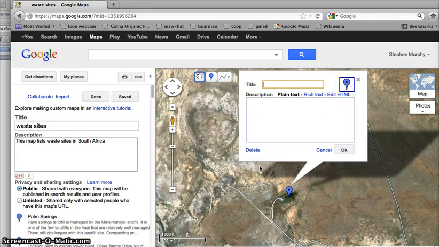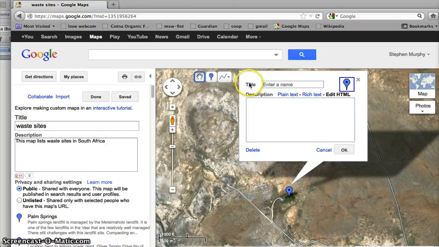Because of the way that the little information point is designed, you can't work with it when it is plain text, which is this section here. What you need to do is click onto Edit HTML, like that. Okay.